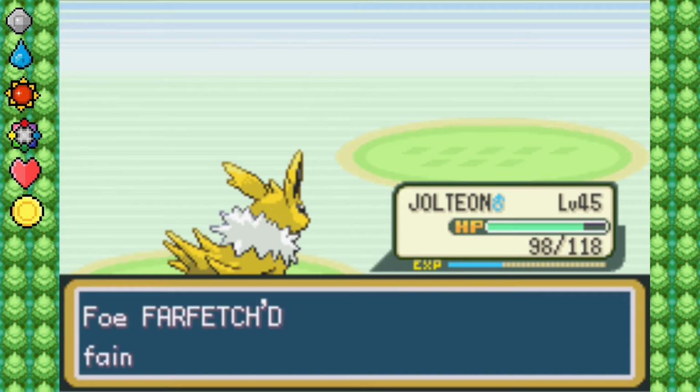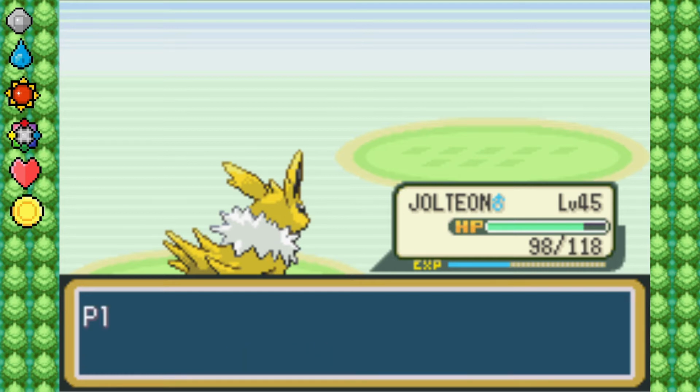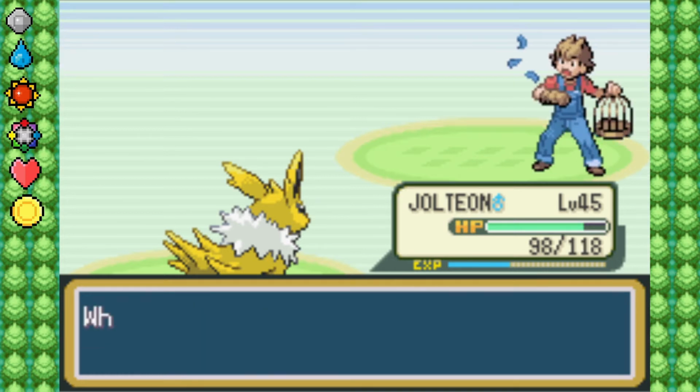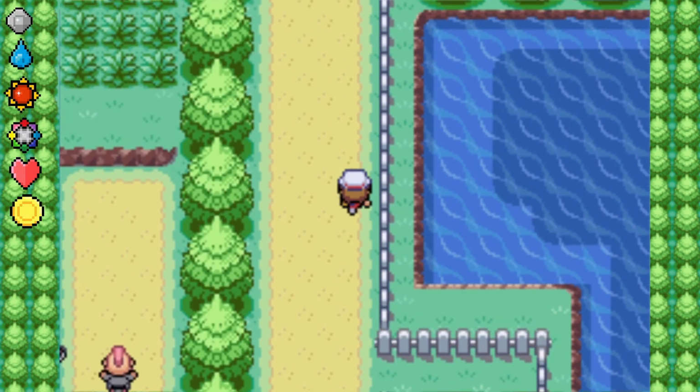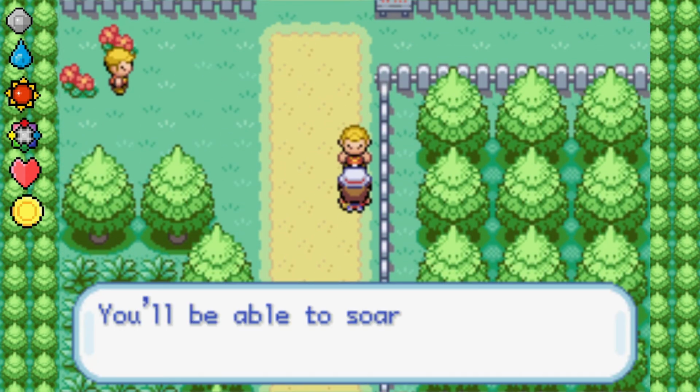Alright, we beat Farfetch'd. Yay! Why'd I lose? Oh, all of one Pokemon, huh? Have you taught your bird Pokemon how to fly? We'll be able to soar with it into the sky.